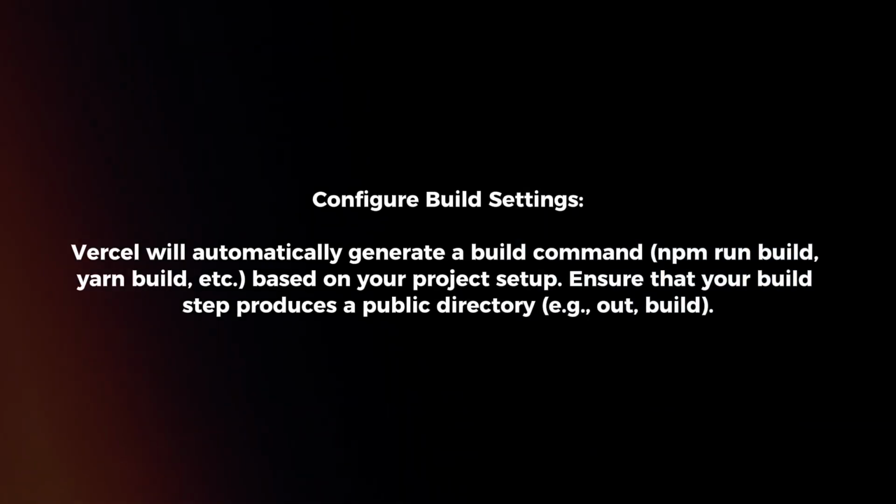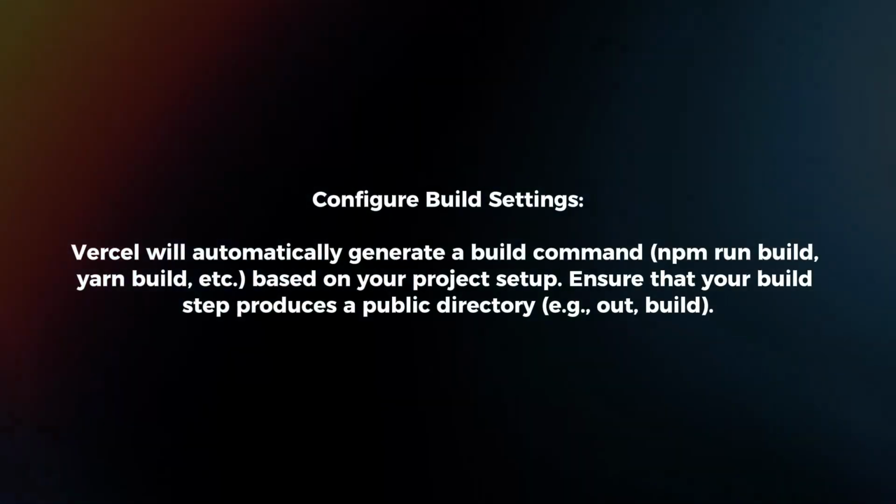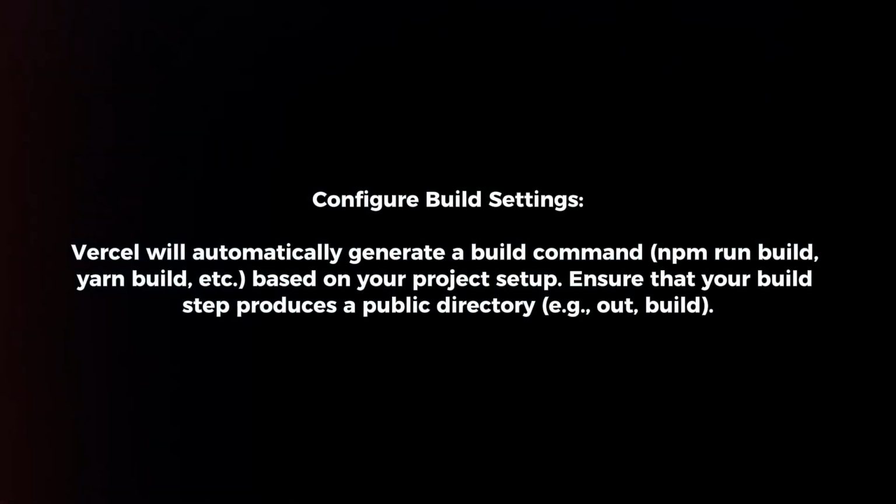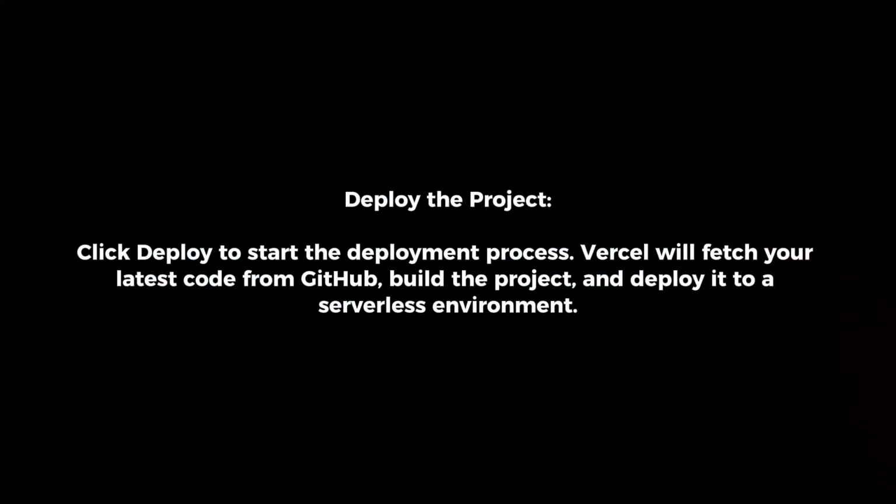Configure build settings. Vercel will automatically generate a build command based on your project setup. Ensure that your build step produces a public directory. Deploy the project. Click Deploy to start the deployment process. Vercel will fetch your latest code from GitHub, build the project, and deploy it to a serverless environment.